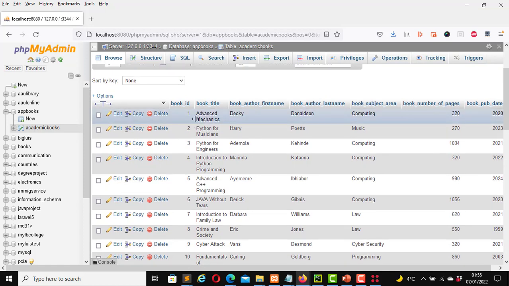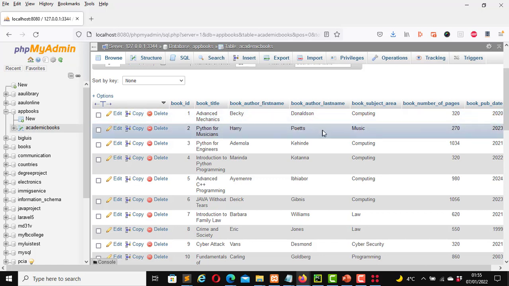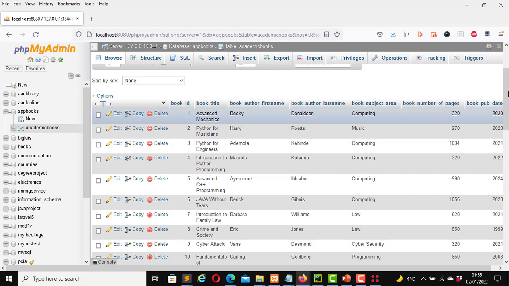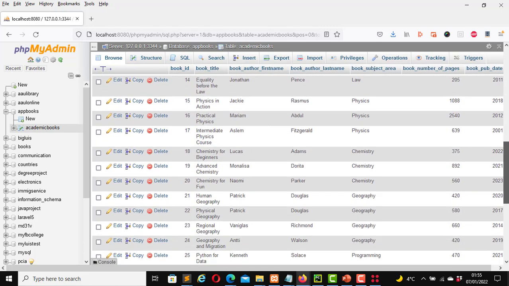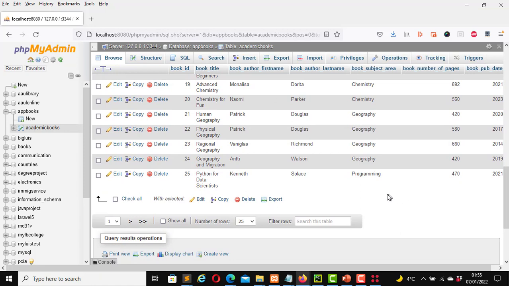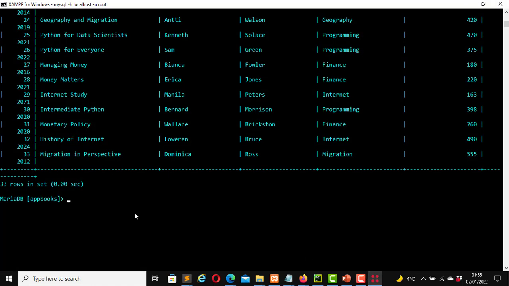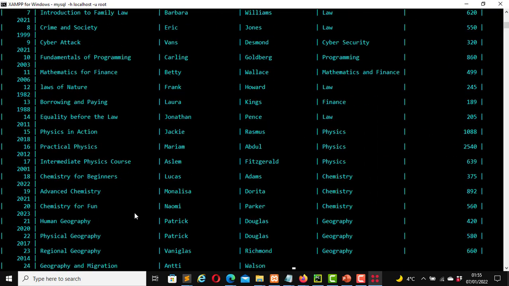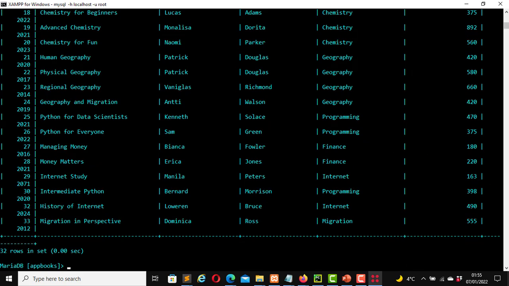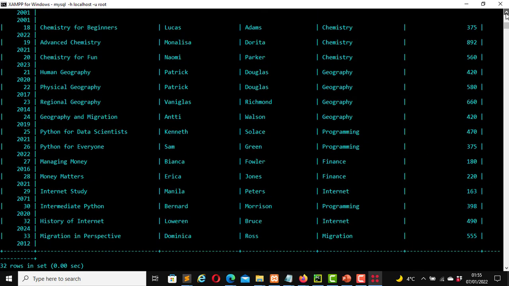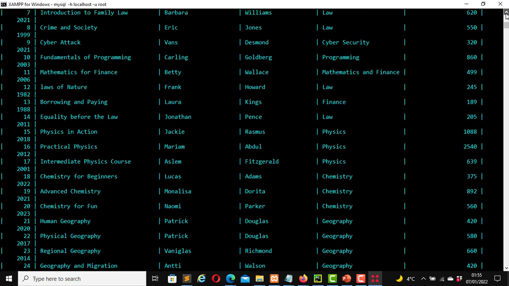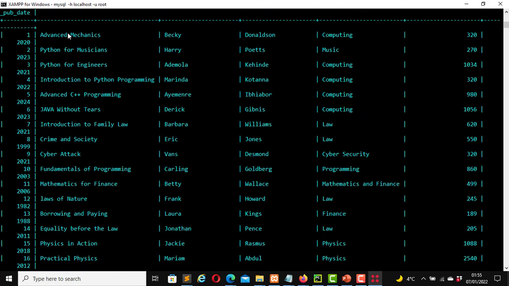Our number 1 record was set to advanced mechanics just now, and this is what we actually have here. So this is exactly the same as what we would get here. If I run this again, it's exactly the same thing, and number 1 there should also be advanced mechanics. Yes, it's also advanced mechanics.